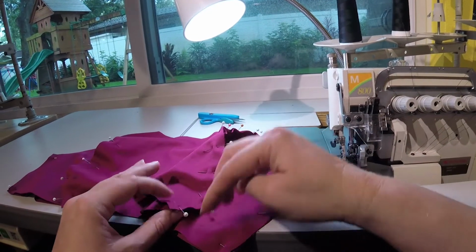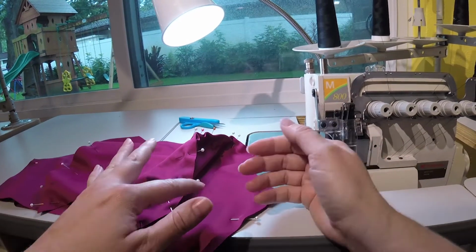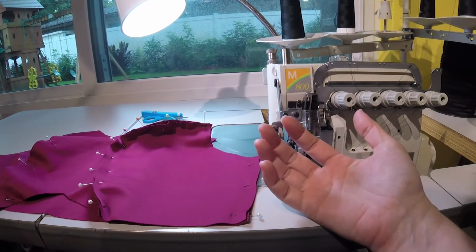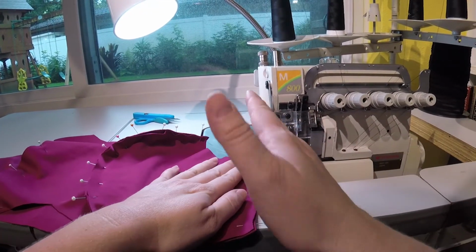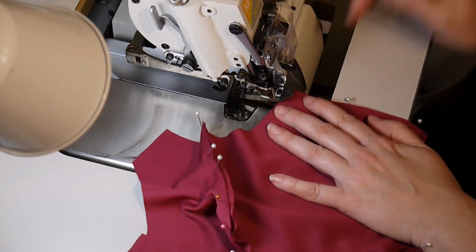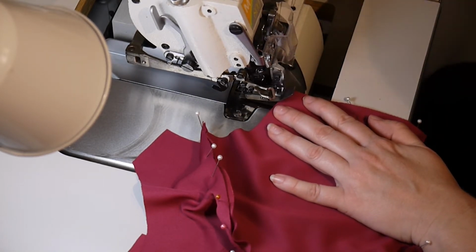Okay, so we pinned everything together. Having all these pins in here just makes for things to get a little bit complicated, so I like to sew my straight things first. So I'm going to go ahead and just sew the side, get my blade up.